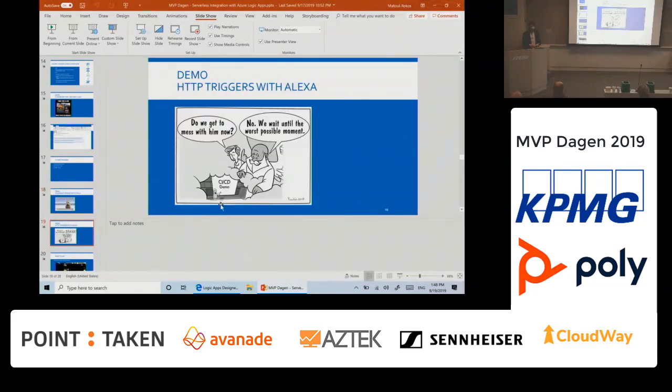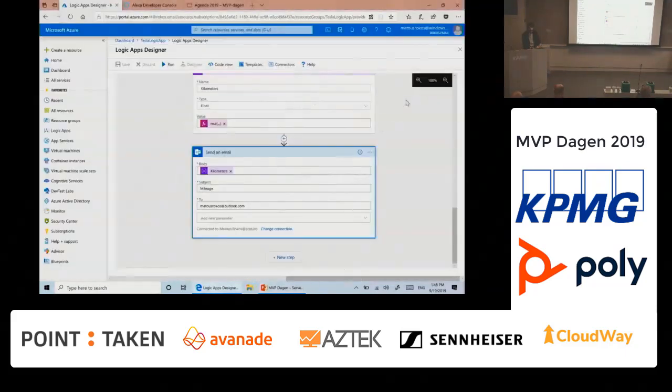So there we have another demo, and this is another example of integrating services. You can use logic apps even to create your custom Alexa skills. If you have an Alexa at home, all that the device does is call HTTP triggers and talk to different APIs. So you can actually make your Alexa or Google or Cortana, not Siri, she's kind of out of the bunch of those, talk to your custom skills. I'm going to show you how to create your own custom skill using Azure Logic Apps without a single line of code.